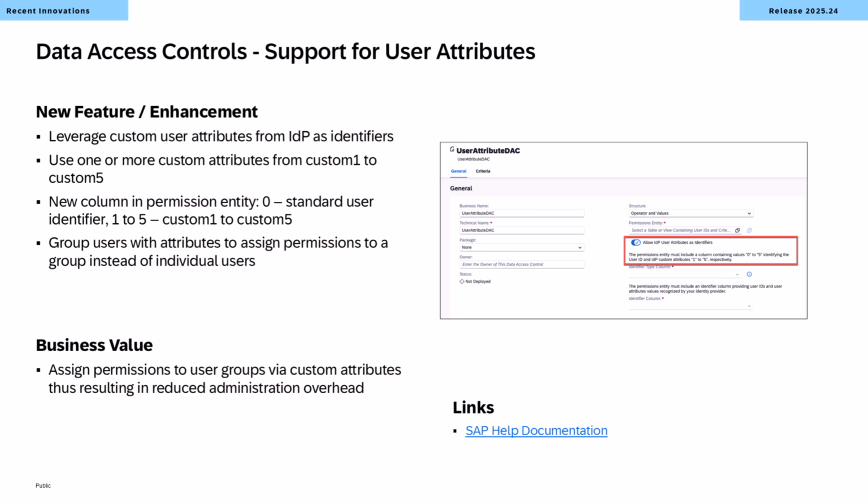Now, we have user profiles that are coming from an identity provider in Datasphere. These user profiles on a regular basis bring in information like the email address, the name, the city, all that information along with the different custom attributes that this user profile has, so that you can map it to different roles.